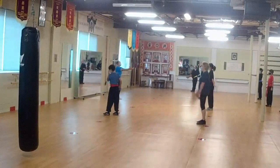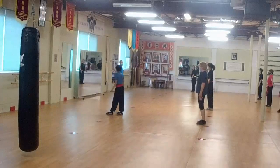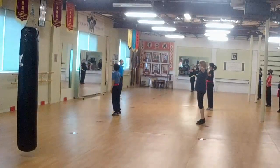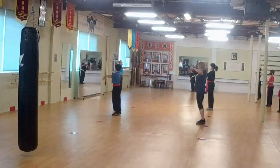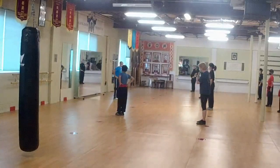Deep breathing. Inhale. 1. So bring your palms up slowly. So don't let go of your hands. Slowly. 2. Try to control your palms. And 3. Okay, palms in your waist.